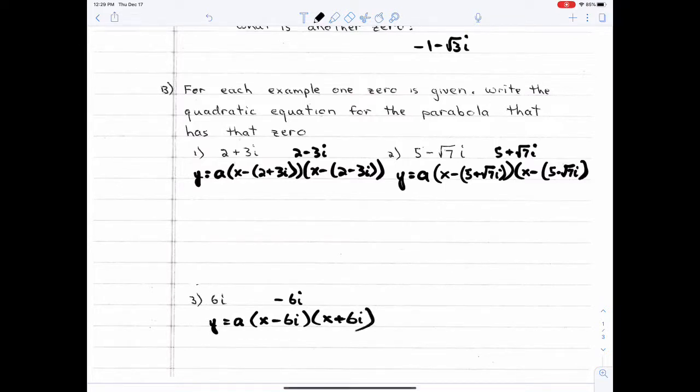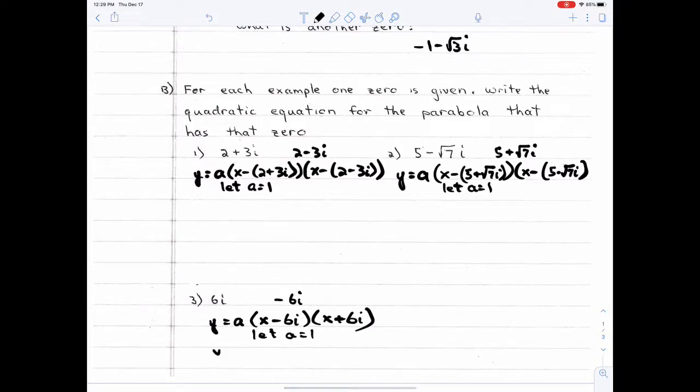Okay, we'll come back to the other ones in a second, but I'm going to do number 3 first because it's the simplest one. First of all, there's nothing particularly unusual here. So for each of these, I'm going to let a equal 1. And I've shown you before when you're going to pick something other than a being 1, but we'll worry about that another day.